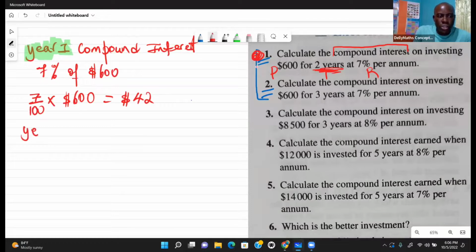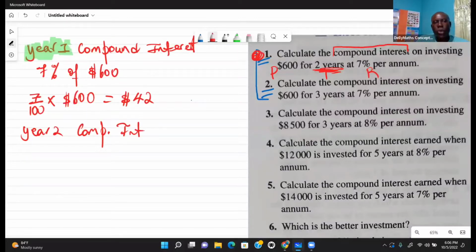All right, so in year two, we want to figure out what happened in year two. So we're talking about year two compound interest. I'm just going to write COMP. Now, remember though, that with compound interest, the principal changes. So this 600 that you started out with will not be 600 by the time you reach year two. So in year two, there is what we classify as a new principal, or you could call it a new balance. Any one of them you want to call.